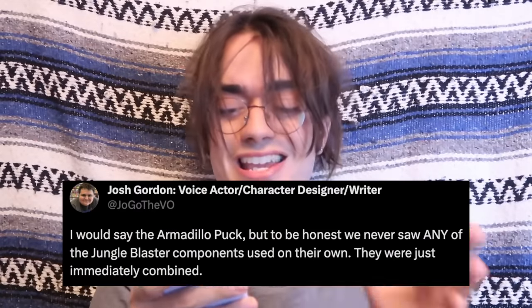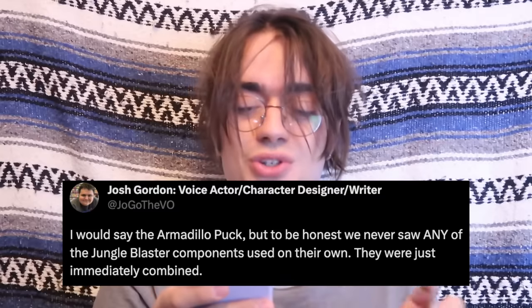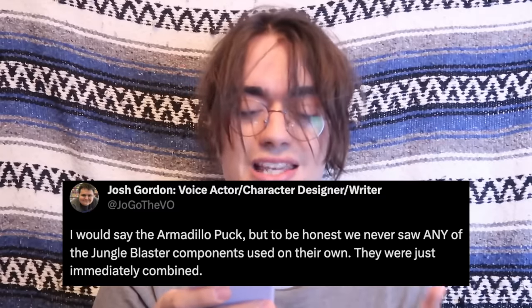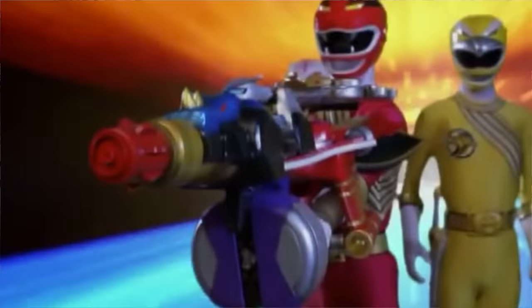Let's start this off with the words of my good friend Josh Gordon here. He'd say the Armadrillo Puck. To be honest, we never saw any of the Jungle Blaster components used on their own. They were just immediately combined. Yeah, so this puck is a weapon part of the combination for the Wild Force Blaster, which is the second combining weapon the team has.